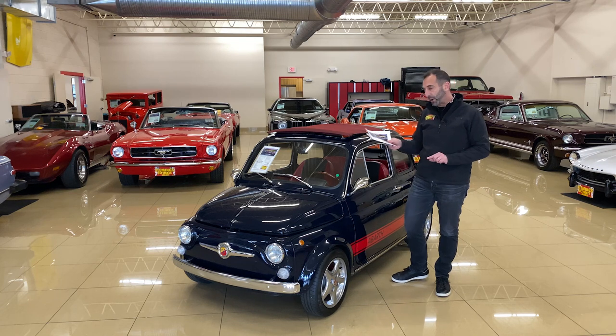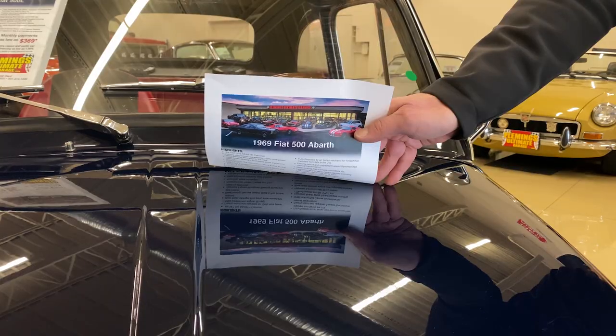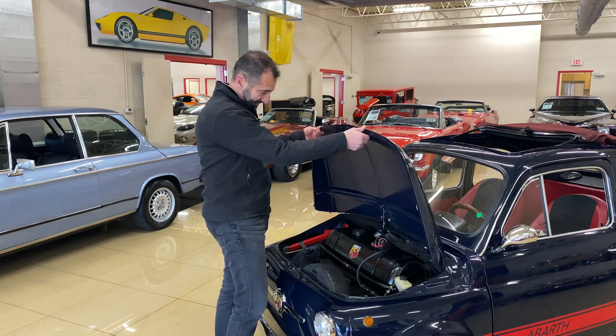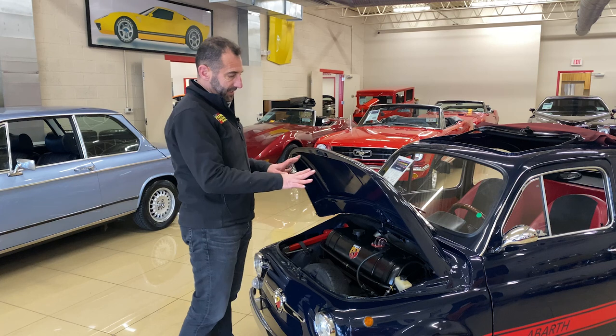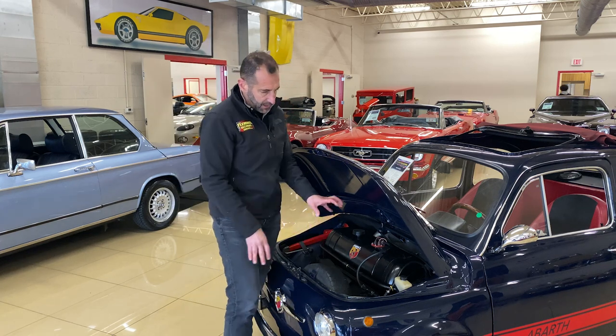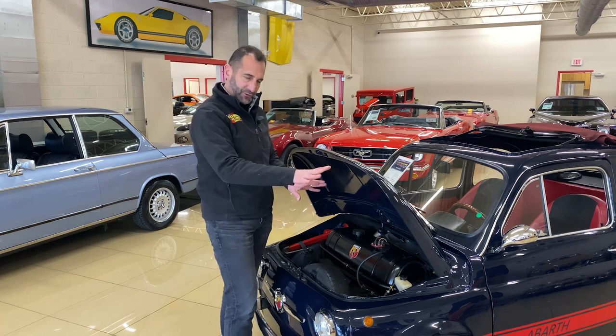Come on up, I wanna show you the quality of it, because in the world of mirror finish, when you have a show car built like this, this is mirror finish paint. Where you might expect to find the engine, we're going to find all of the stuff that keeps things out of the way. So the fuel tank is up front, spare tire, jack, braking system, wiring, all of this stuff is brand new.